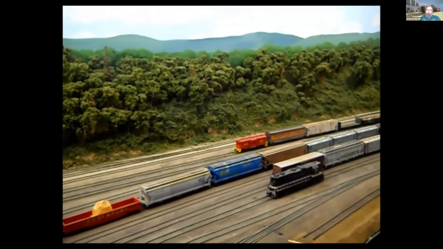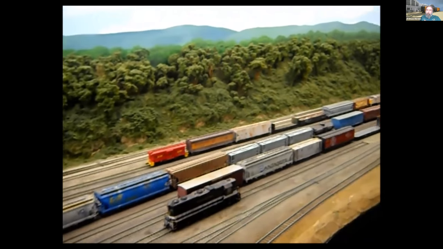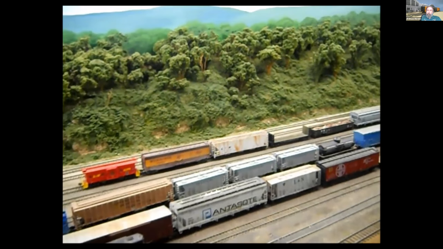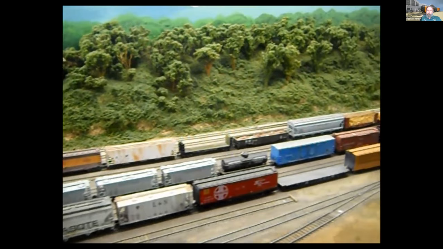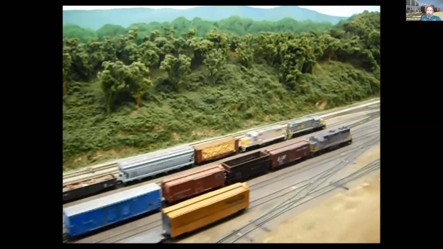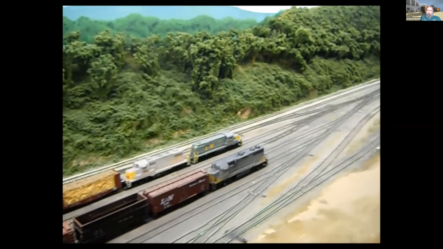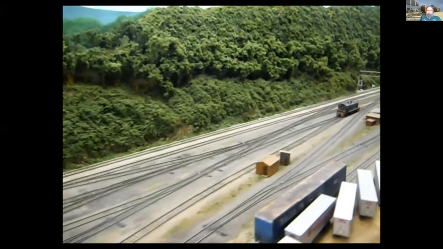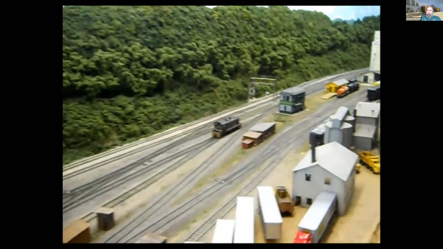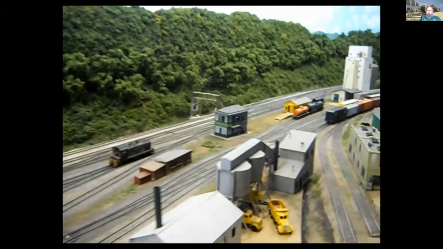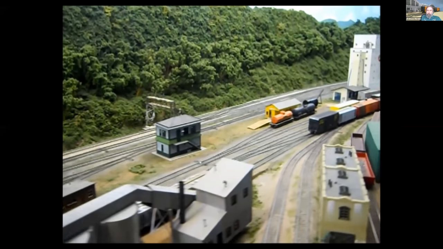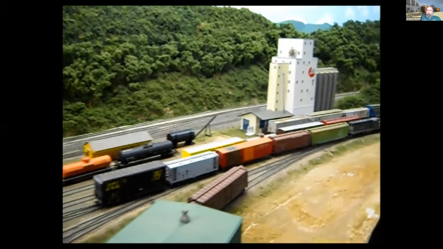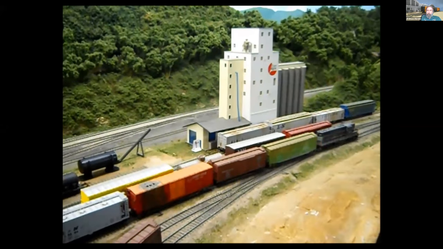The layout models from Hazard in the north to Ashland in the south, with interchanges with the Norfolk and Western through Norton, Virginia, the Kentucky Northern at Harlan Junction, Kentucky, the Chesapeake and Ohio at Dean, Kentucky, and the L&M's Cumberland Valley sub to Corbin, Kentucky. What you're seeing now is the large Ashland yard at the southern end of the layout, and this is Bishop's Church, a small industrial area just adjacent to Ashland.